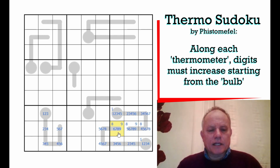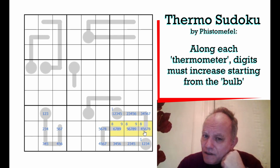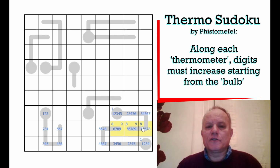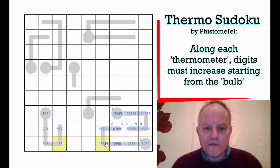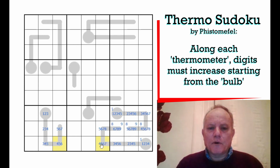Now what else can we do if we look at this box? Okay, now this is interesting. If one of these was a 7, then this would be a 7, 8, 9 triple. Now that would make these 2 cells, they would have to be 5 and 6 in some order, because that's all that's left for them. The cells below them, which both come before them on a thermometer, they would have to be 4 and 5. And the other cells in the bottom row on thermometers would all have to be below 4 and 5, and there are 4 of them. You can't have 4 numbers below 4 and 5. So that's a slightly long-winded way, perhaps, of proving there isn't a 7 in these 3 cells.